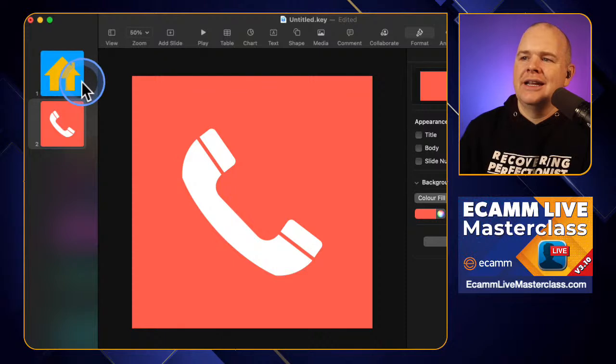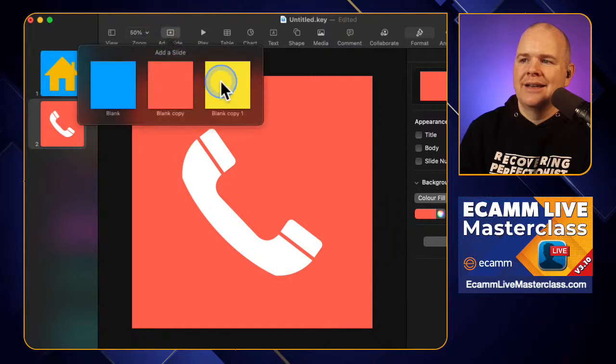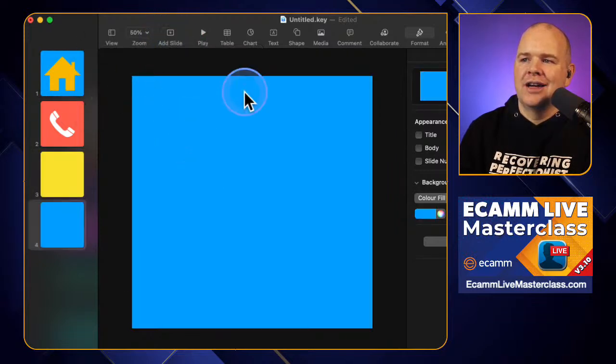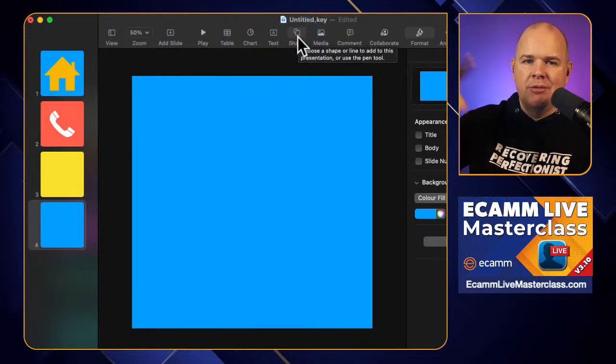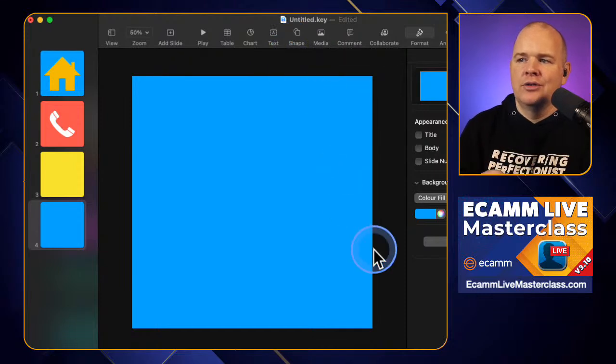You can see that it's really easy once you've got this to just go through and create all of these different icons, because you're literally just adding in a new slide and adding in the pictograms. Obviously, you can also drag and drop images. Maybe you've got a little transparent background image that you want to use, maybe the logo for an application or a website. You could just drag and drop that in there as well.